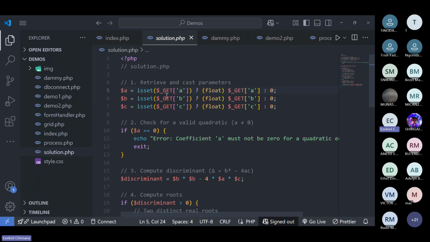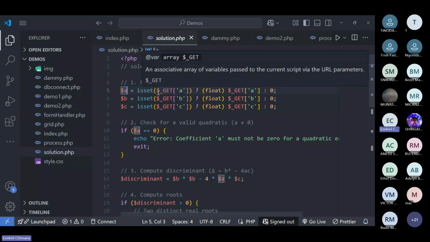This one was to check if A, B, C have got a value. If it doesn't have a value, let's just put 0 or something like that. So you can even take out all this. There's no problem. It was checking, is this set? If it is set, then we take the value of A and put it in A. If it is not, we could just put 0 onto that, and then it will be assigned to A.